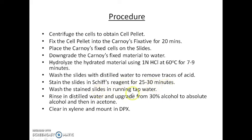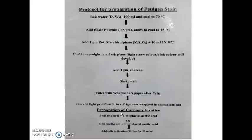Wash the stained slides in running tap water, rinse in distilled water, and upgrade from 30% alcohol to absolute alcohol and then acetone. Finally, we clear it in xylene and mount the slides in DPX. This is the protocol which we follow to prepare the Feulgen stain, and below that is the procedure which we follow to prepare the carnoid fixative.